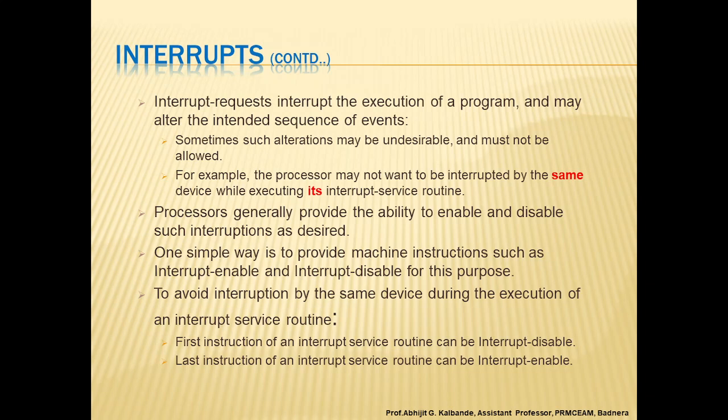In fact, the two programs often belong to different users. Before starting the interrupt service routine, any information that may be altered during the execution of that routine must be saved. This information must be restored before execution of the interrupted program is resumed. The information that must be saved and restored typically includes the condition code flags and the contents of any register used by both the interrupted program and the interrupt service routine. The task of saving and restoring the information can be done automatically by the processor or by program instructions.